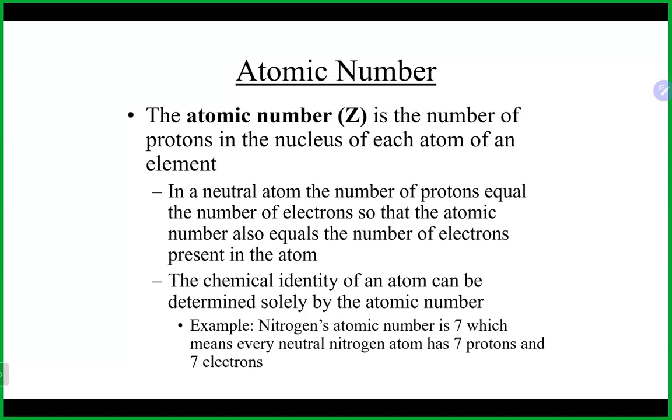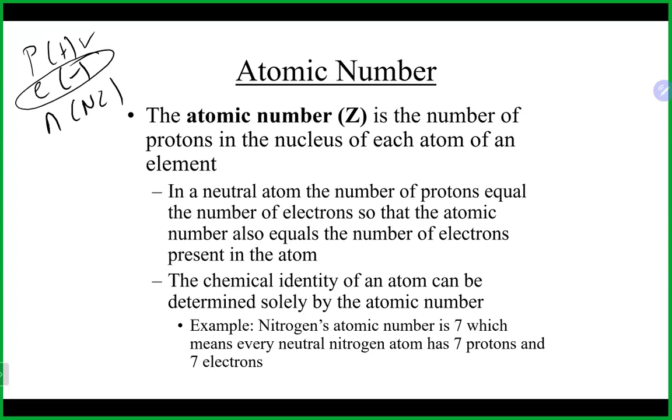Now, one of the nice things about knowing the atomic number, which is also knowing the number of protons, is if you have a neutral atom. We know from our conversation a second ago that atoms have protons, which are positively charged, electrons, which are negatively charged, and neutrons that have no charge. If you know the atomic number, which is the protons, and it is a neutral atom, you will then also know how many electrons it has, right? Because it has to have the same number of electrons to balance out the charge to 0. Neutrons don't matter because they have no charge, so they can't affect the charge.